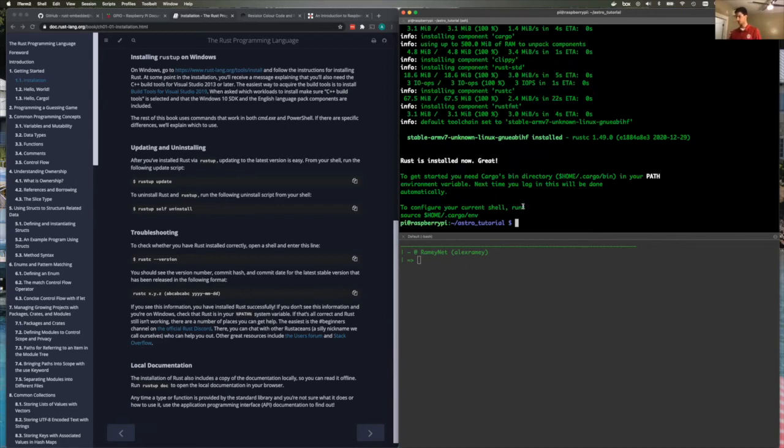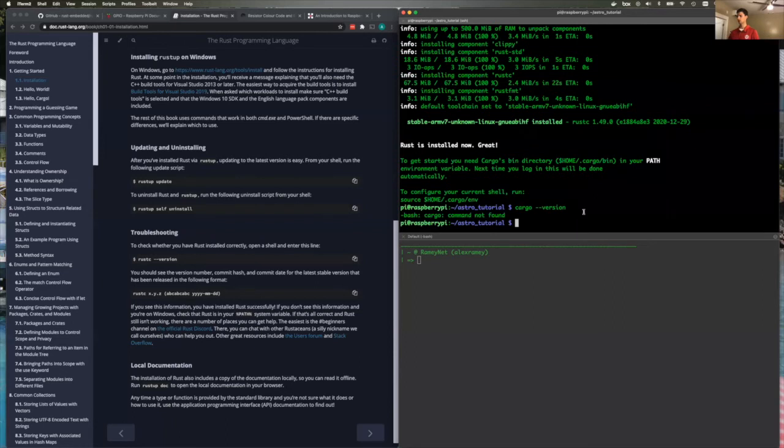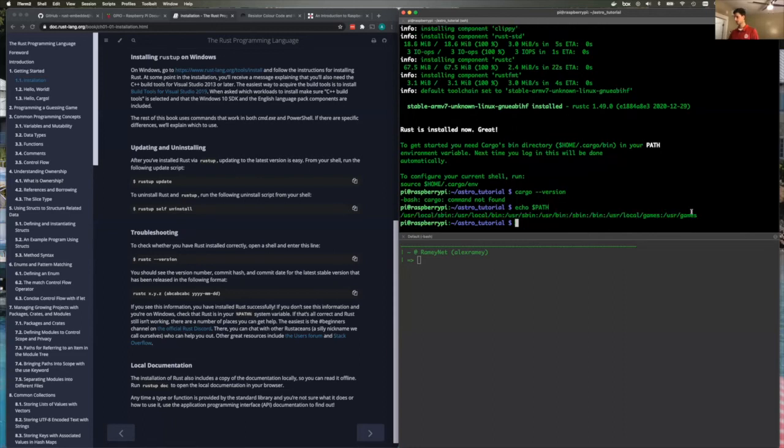Okay, so that finished. Let's see what it's saying. It's saying it's installed. Yeah, so talking about path. If we were to run cargo, the package manager for Rust, if we were to run cargo version, we'll get command not found. That's because whenever we run a command, it's basically just looking in all of the directories in our path variable for that program to run. So it couldn't find the cargo program. The reason is if we look at our path variable, echo $PATH, cargo is not in any of these directories.